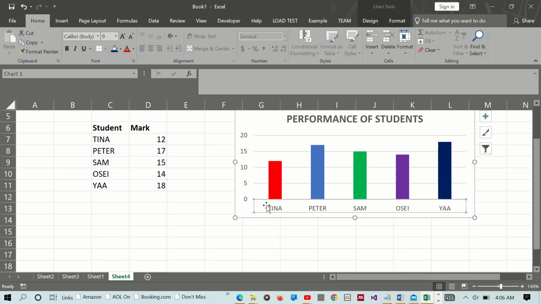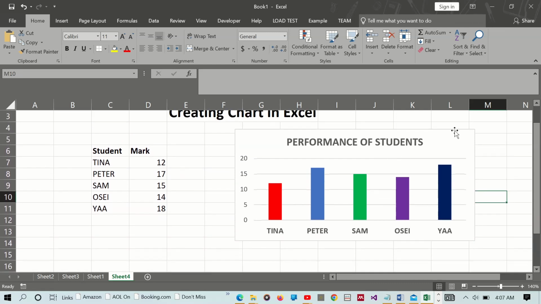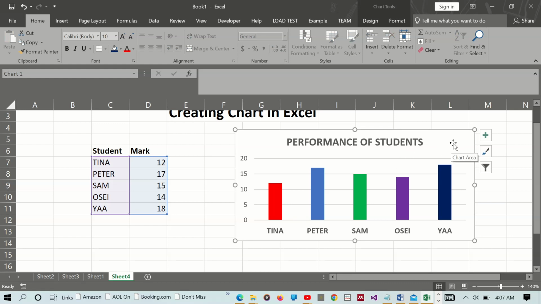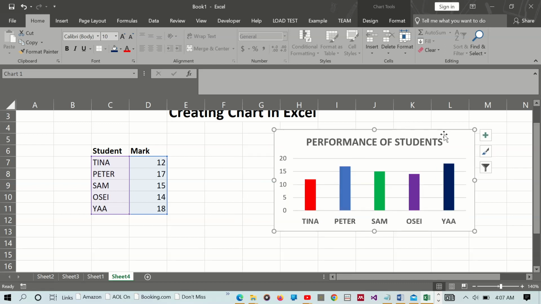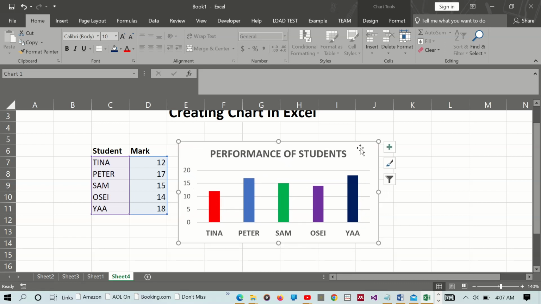With the names, if you click on the name, you see that every name will be selected. Then you can click on Bold. If you want to increase the font size, then you can click on it. So this is how to create a chart. If you want to minimize it, if you click on the chart, you can click here and minimize it. If you put the mouse pointer here, you can also take it and put it at the right place.